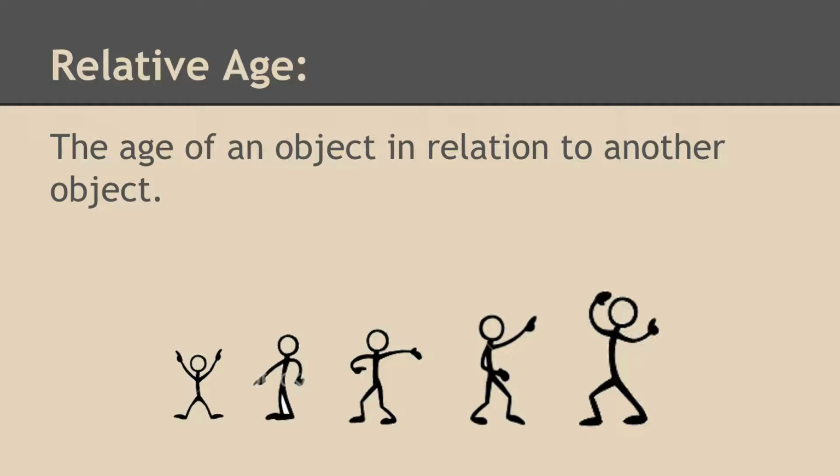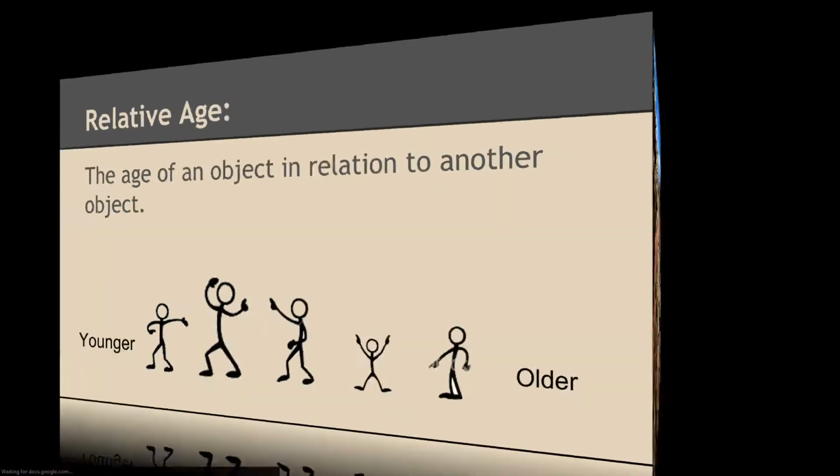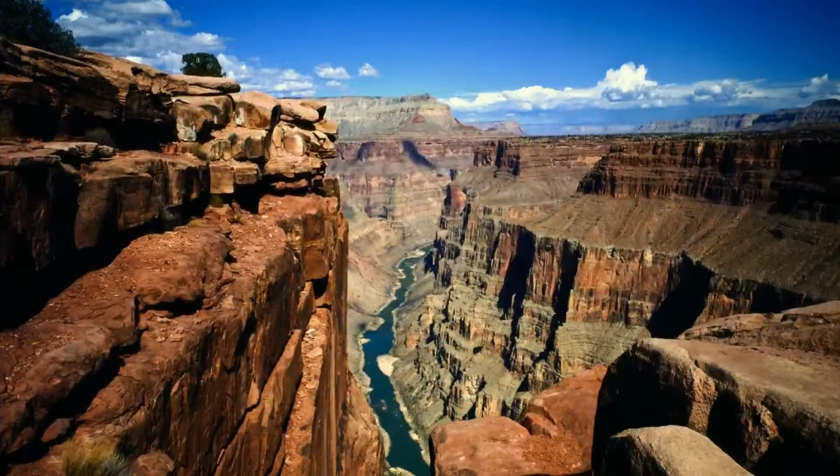From shortest on the left to tallest. You wouldn't know exactly how tall each of your friends is. You're just comparing your height to your friends. So that would be like a relative height. You could even do the same thing by age. If you lined up by age, you could compare your relative ages without actually knowing your exact ages. You could figure out who is younger or older compared to one another.